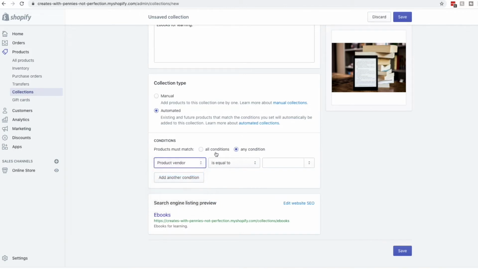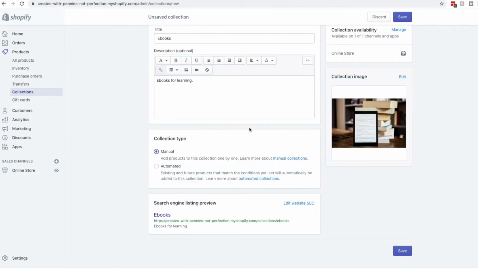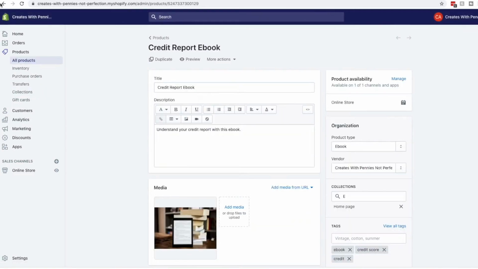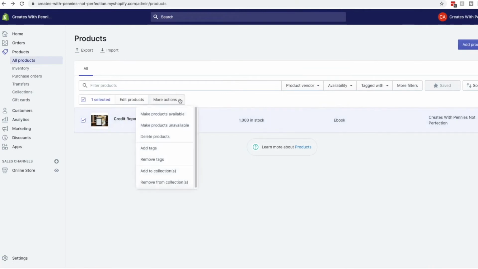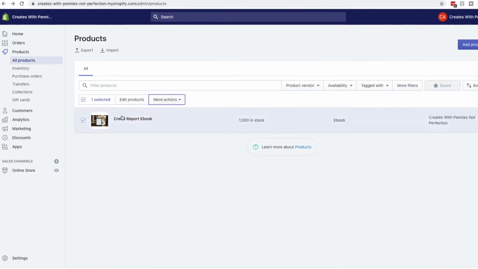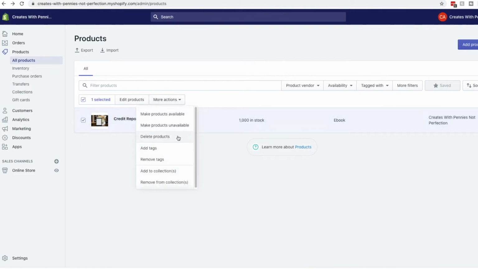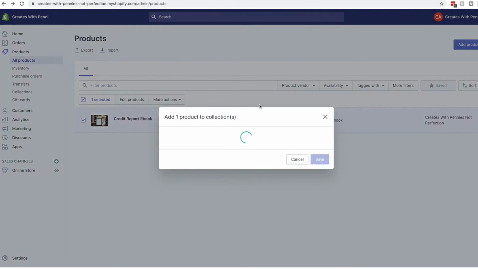So you would click manual and save, and then you would go back to your products and click through to this one and add it to that collection. So to add it to the collection, you would go back to your products and then select it and go up here and add to collection, and then click ebooks and save. So if you want to go back and add things manually, that is the best way to do it.